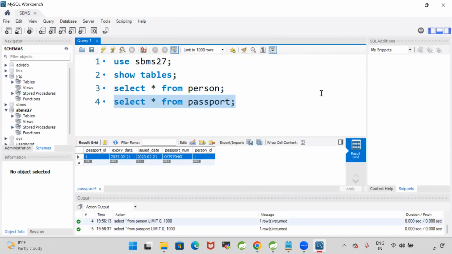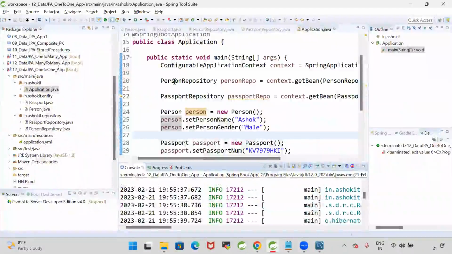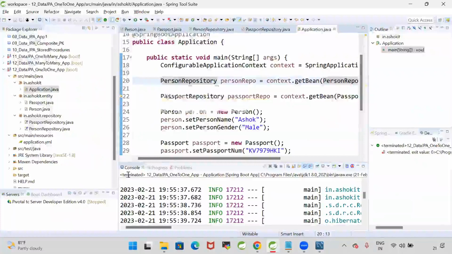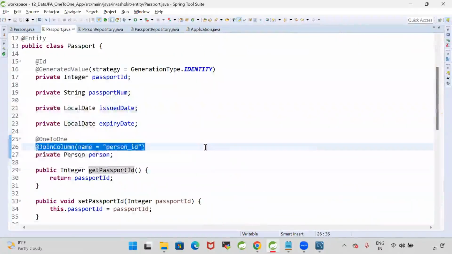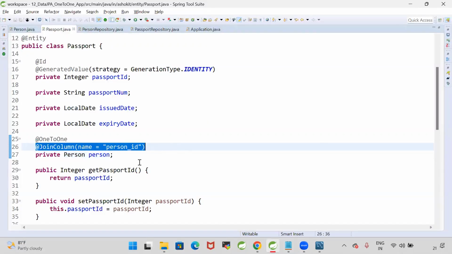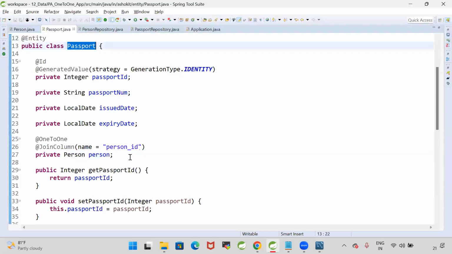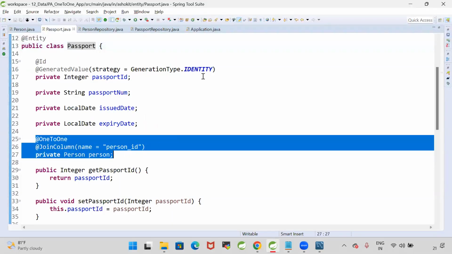Yes, person ID is inserted into the passport table so that we can understand this passport number belongs to which person. How is person ID inserted into the passport table? Because of the join column. In the passport we mentioned join column as person ID. Because of this join column, the person ID column of the person table is inserted into the passport table as a foreign key.